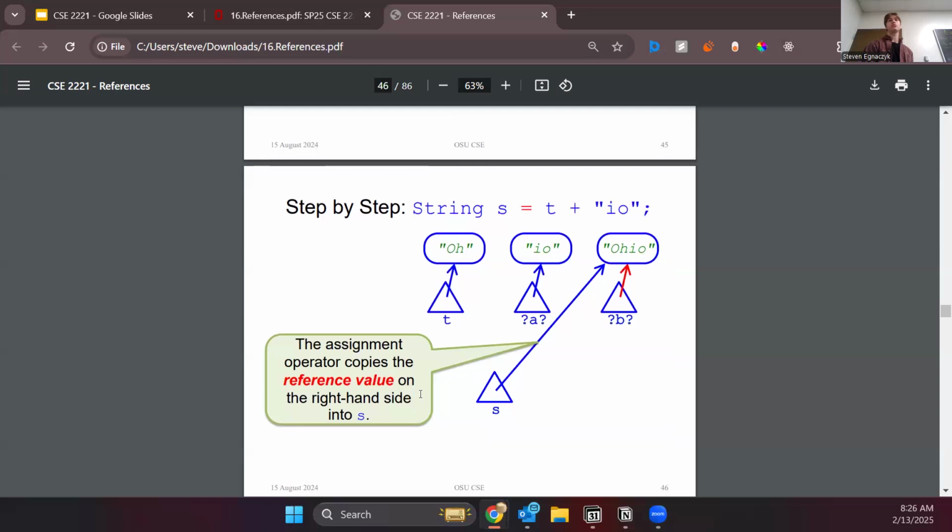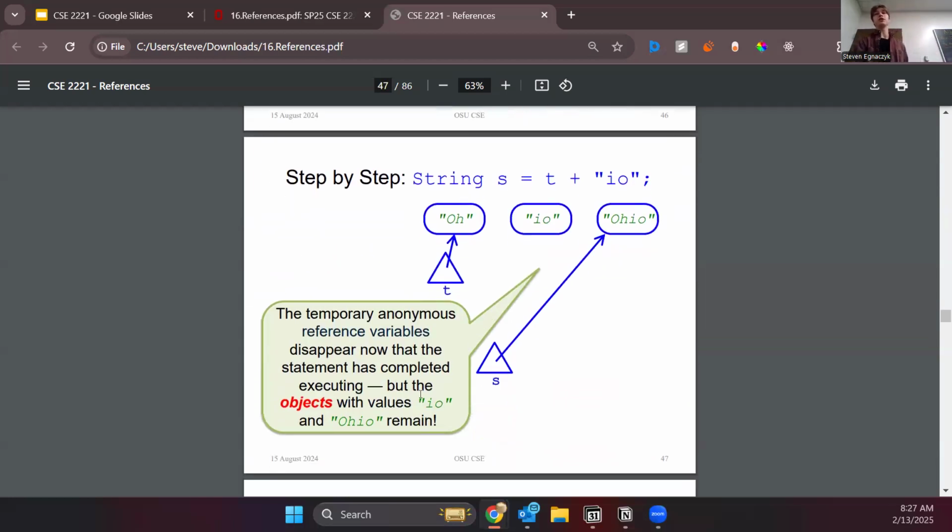Right? Oh, wait, no. I just lied to you. T still remains as OH. But this new uninitialized variable S, instead of the value being copied into it, we simply point towards this resulting value of Ohio. If we were thinking about strings as if they were primitive types, what we would think would happen is that we would have a new object value that would point towards the string Ohio, and this would be copied into that object value, but that's not what happens. Instead, the reference value simply points to where this uninitialized string has been set.